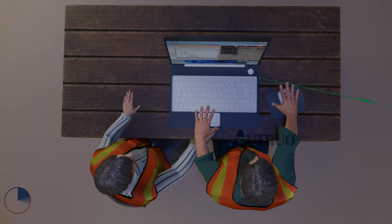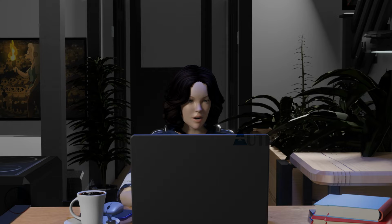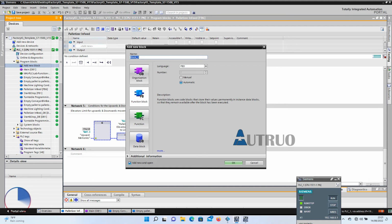Now it works as expected. I see. The reason for this timer is to allow the pallet to sit properly within the palletizer elevator before it moves upward. Nice. We will create another FB.